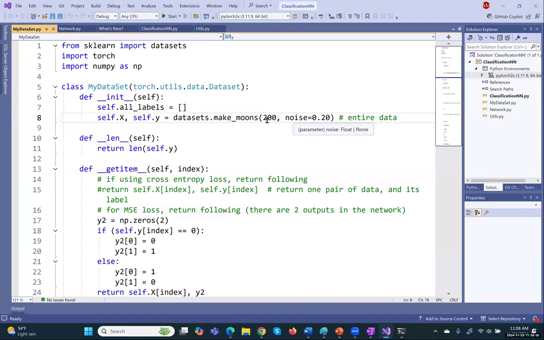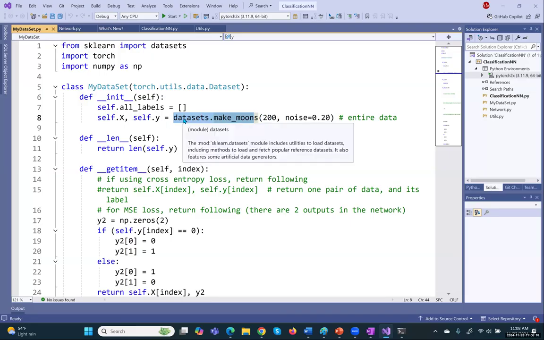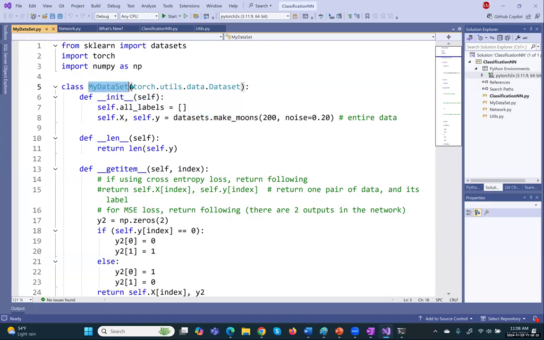In this case, I was creating a standard Python data set, which is two-dimensional data, like red and blue dots, and I wanted 200 items in this data. The data set class that you create has to have as its base torch.utils.data.Dataset, and then you store all the training data and the targets in some variables over here.